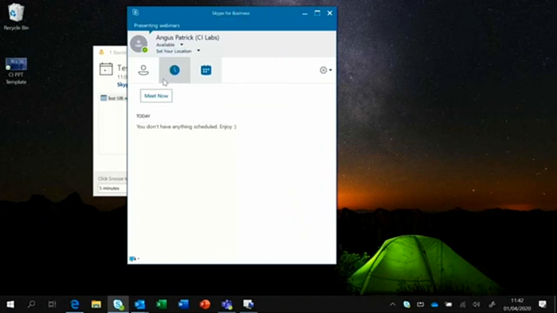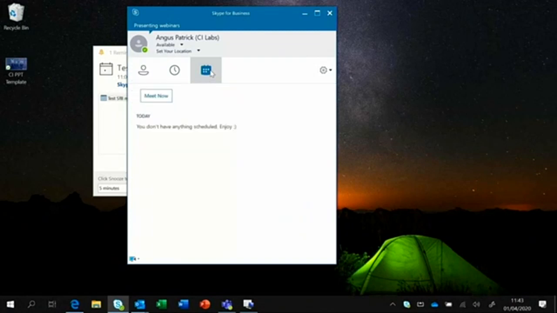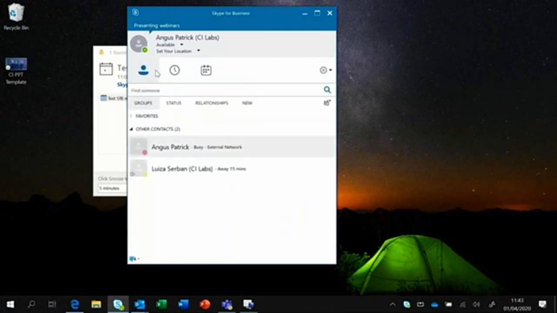Skype here is just taking a little while to update the fact that it doesn't think there are any meetings, but there are. It will get there eventually once it's figured out what's going on. Sometimes it can take a little while for that synchronization to come through. But typically that shouldn't take too long, though I am running on a kind of test system here.